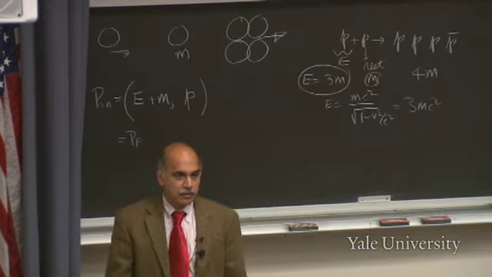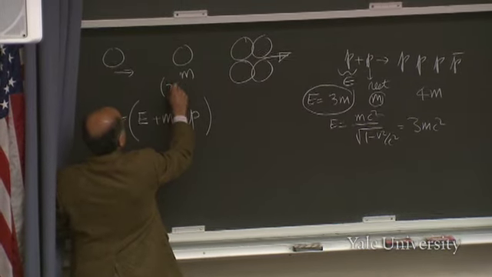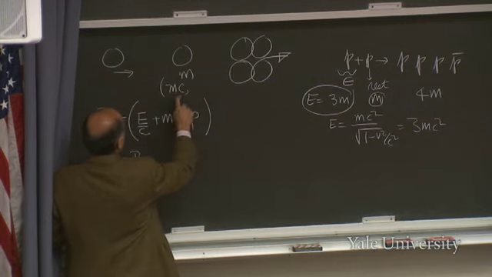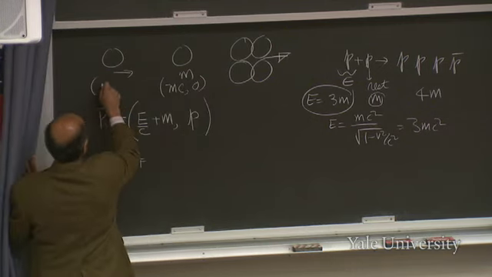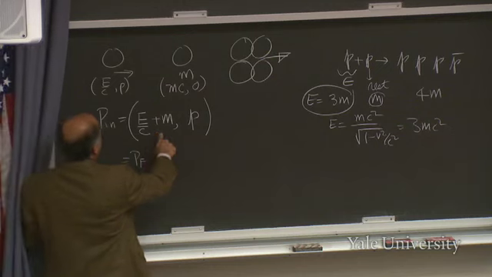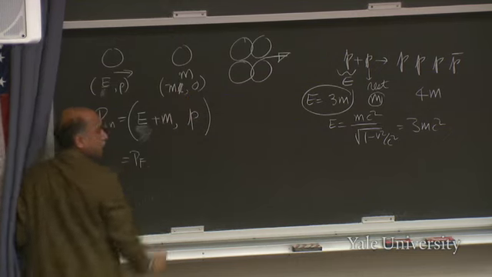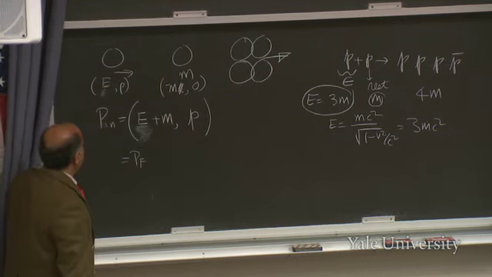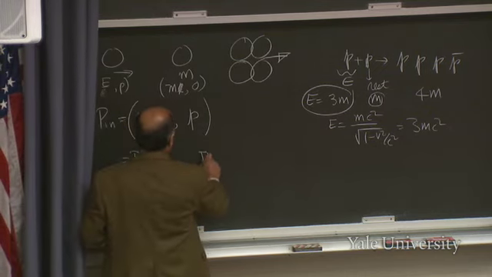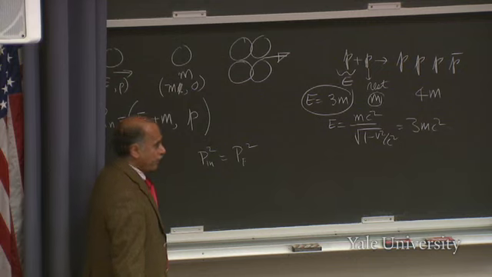Yes? Where did the m come from? This particle has an energy m. It's really mc. Sorry, this is E over c, mc and 0. This guy has got E over c and some momentum p. I've forgotten the c. Remember, we agreed that we're not going to worry about c in this problem. So this is just m. So this is the initial momentum, and that's going to be the final momentum. That also means initial momentum squared is final momentum squared. If 2 vectors are equal, their squares are equal.